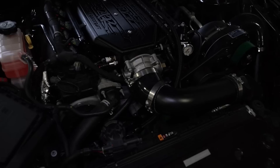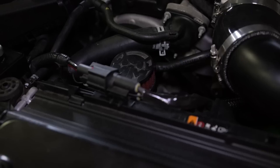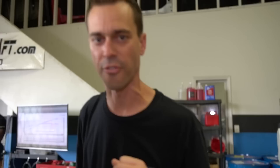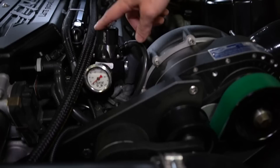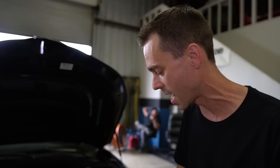A little bit about the build: stock LT4 short block, our complete CNC cylinder heads, obviously a custom grind camshaft. We went with a ProCharger F1A94 upgraded to a 10-rib setup instead of the standard 8-rib. We have a breather on it for crankcase pressure. This car is making as much horsepower as he wanted on E85, so we had to go with a four-pump — triple pump fuel system — with dual regulators: one regulator for the port side and another in the back for the direct injection. The car has two sets of injectors; the direct injection is stock LT4 injectors, the aftermarket injectors are ID1700s. All of that is controlled through the Holley EFI, which is a separate ECM system.